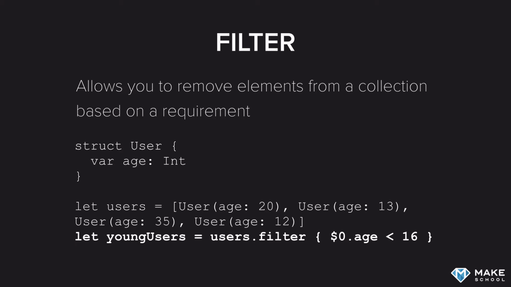Note how we are using a variable called $0 inside of the closure. In Swift, we can access all arguments to functions by taking a $ sign and then the index of the argument. In filter and map, it's a typical convention to access the argument to the closure using $0. The function that we are providing here inside of the closure will be applied to every single element, and each element will be $0 at one point in time. So imagine we have 3 users in the array, then filter will be called 3 times, passing each user in separately. We'll see that as an animated example on the next slide.